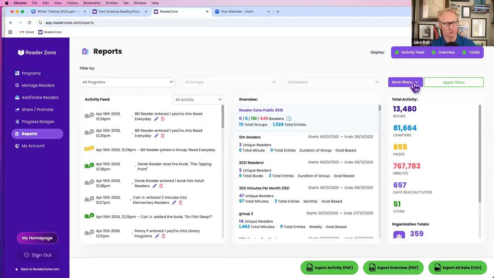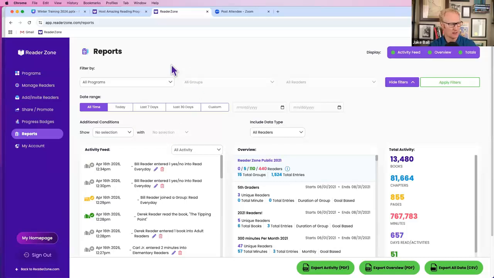On this reports page, there's a whole suite of additional filters you can use to pull data based on whatever parameter set that you would like. If you know what you need to report on at the conclusion of your reading programs, we can wrap those programs right around those data points. So when you're ready to pull your report, it's literally just a few mouse clicks and you're done. Easy peasy.